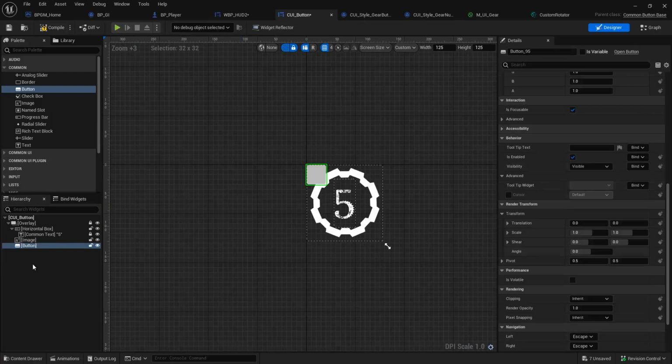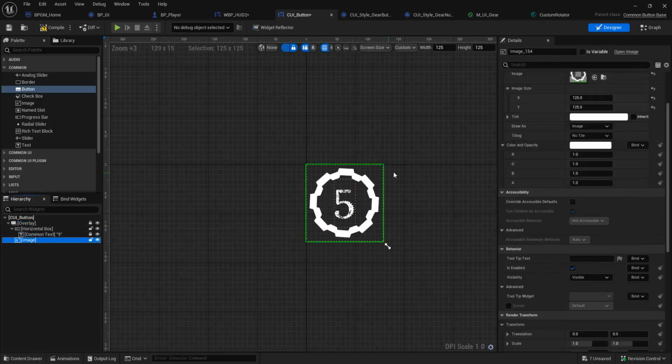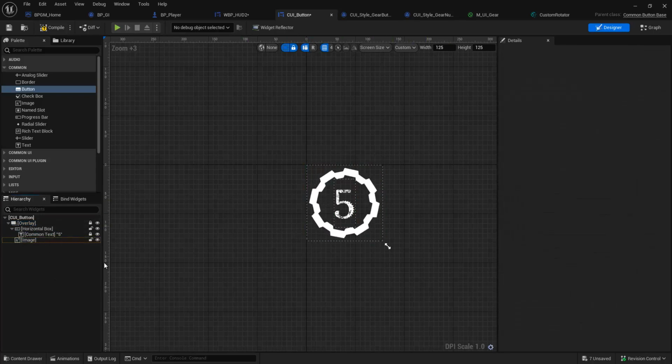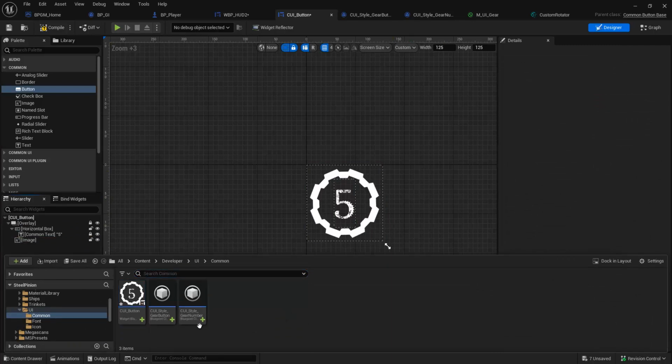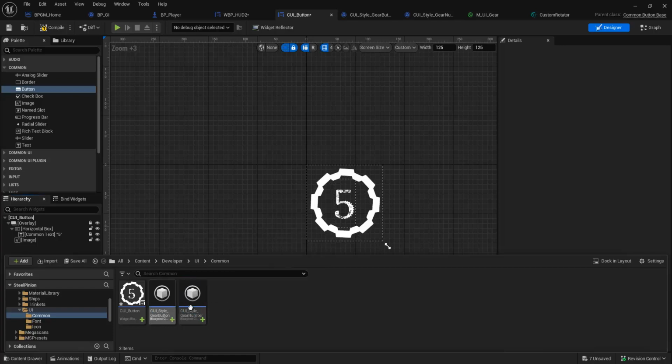Okay, so the regular button didn't quite cut it. Common UI button, that works nice. Now the image and getting it to rotate. Pulling in fonts was a piece of cake. You just drag and drop it, and then you can create a Common UI text style, which allows you to specify the font, and you can do a lot more, but I just specified the font.